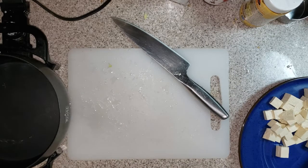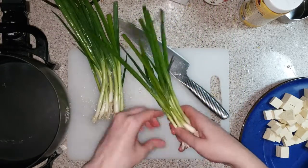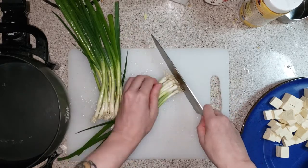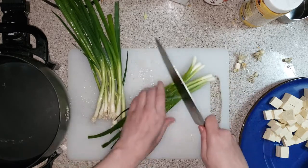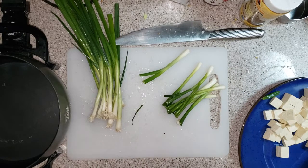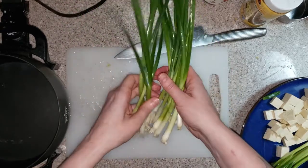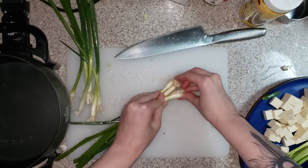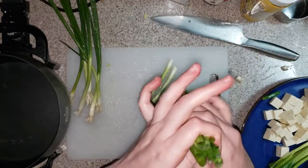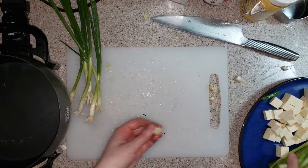Now the aforementioned onions. So you can just use regular onions. I bought a bunch of green onions. Now Tokyo long onions are very different. They're thicker, kind of more along the lines of leeks. So you could use leeks in here. I don't really care for having to clean leeks because they're super sandy. So I just went with something I could easily find in my supermarket. So I'm just taking off the bottom, root end I should say, and then cutting them about halfway up. And you can always keep these greens. They're really good for putting on top of things. Or if you make your own vegetable stock, you can chuck them in there.